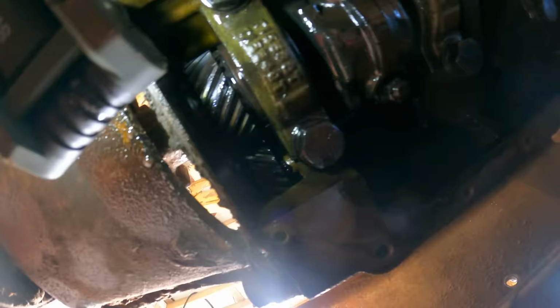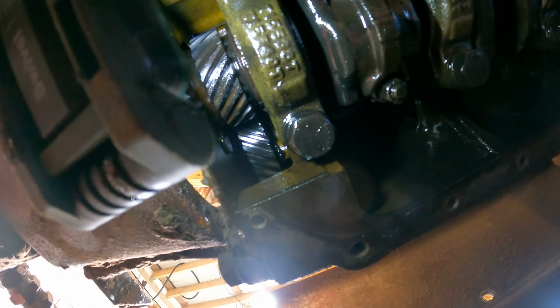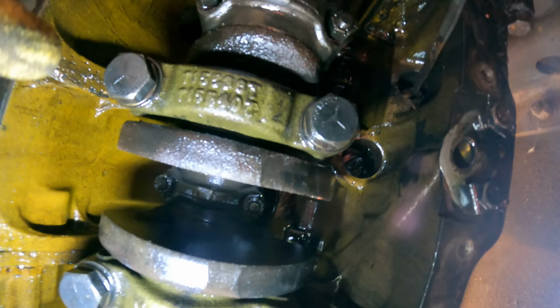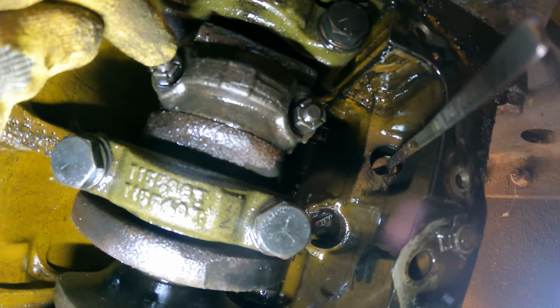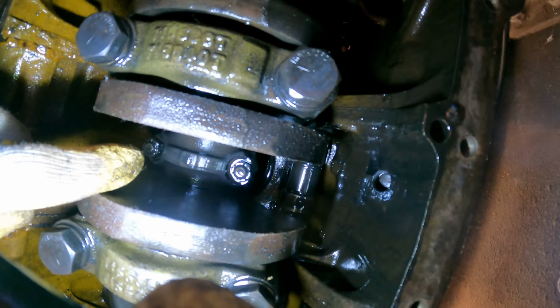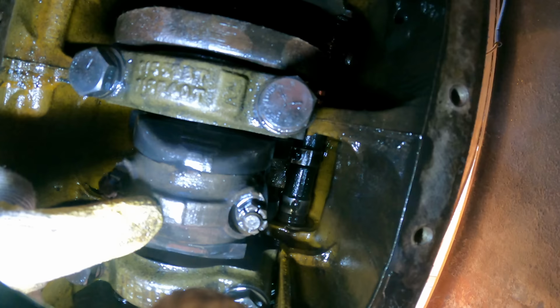This is pretty cool. We're in the front of the engine. This is the hydraulic pump here. So right there is the crankshaft, and this gear is driving that gear over to the right there. Well, that is the camshaft. You can see it up there. There you can see one of the lobes right there. These are the crankshaft bearings, and these are the caps that are holding the connecting rod to the pistons. So if I take those off, this will come off, and then the piston will be free and can be pushed out the top. So that's another one, and that's actually piston 2, and this is piston 1. 1, 2, 3, and 4.